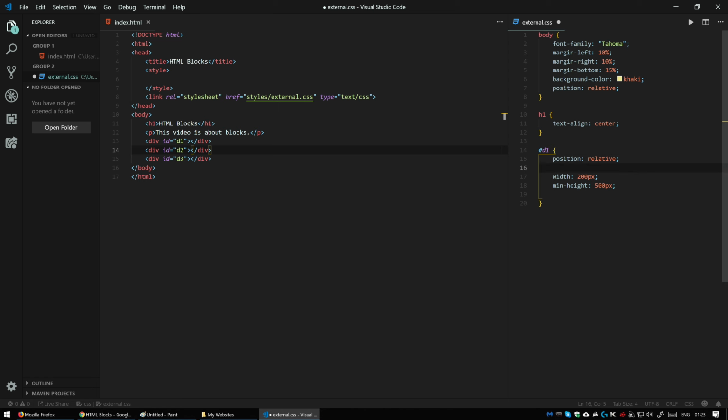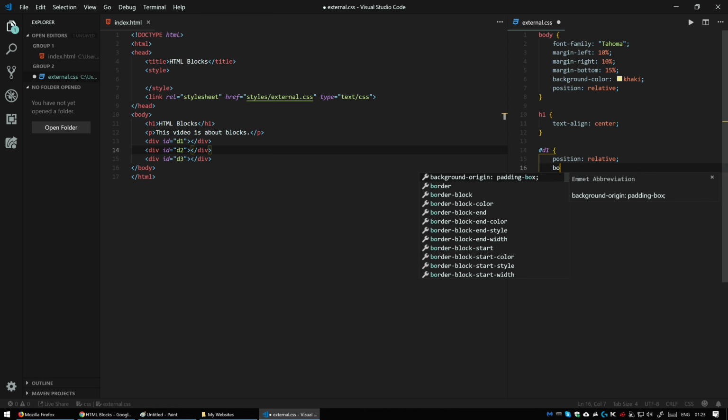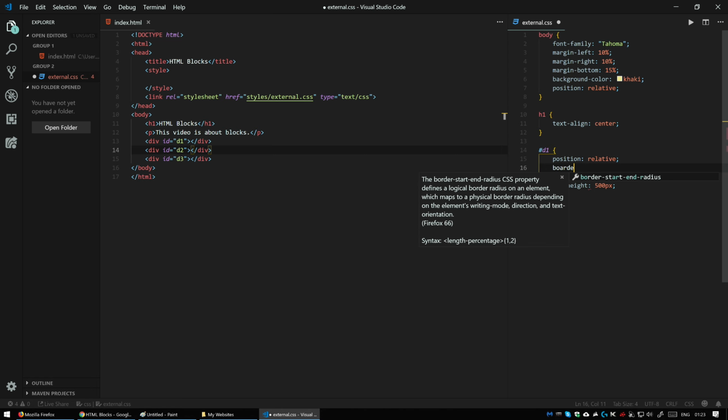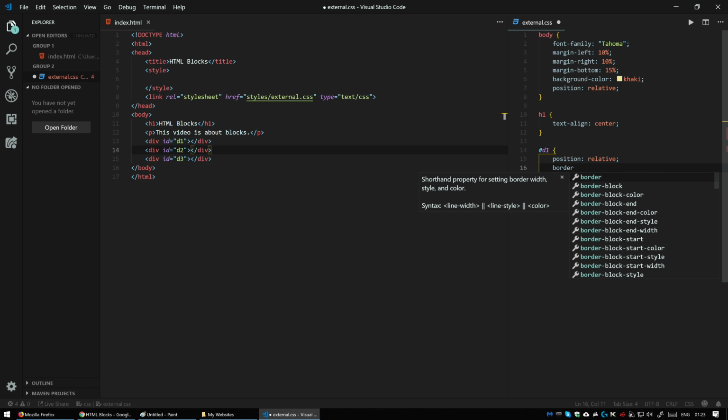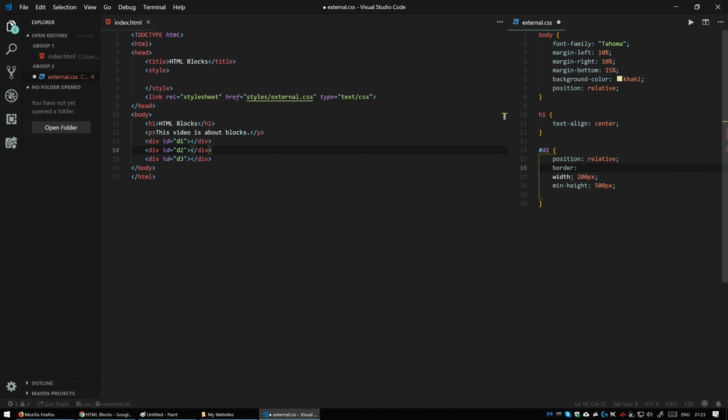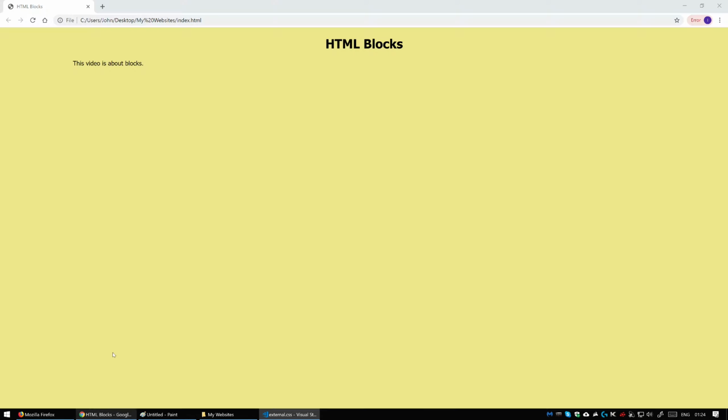Okay. What we forgot was to add a border. This is why it's not here. So add a 1 pixel solid black. Actually, did I forget or did I delete it by accident? Yeah, I deleted it by accident. How the hell? Okay, here it is, guys.